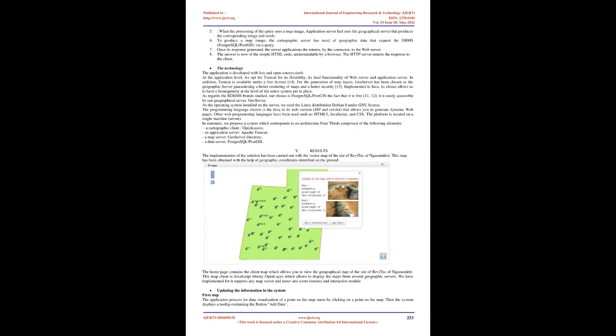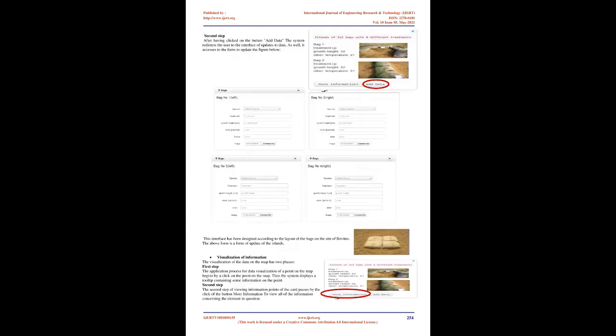In addition, the information is not centralized for simultaneous consultation, which makes the access and manipulation of data difficult and leads in general to enormous losses of time, or does not favor decision-making based on actual data. On the other hand, the data that ReviTec manipulates are spatially localized information. We can say that the current monitoring of ReviTec does not allow a spatial view of the elements manipulated nor an automatic processing of data.